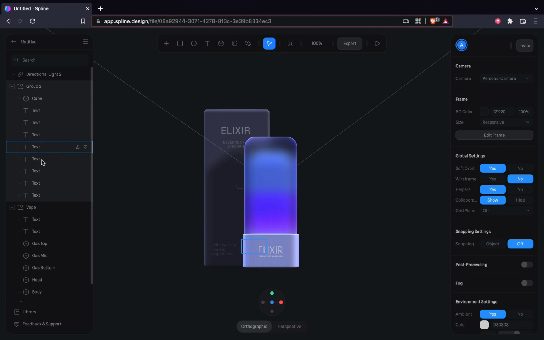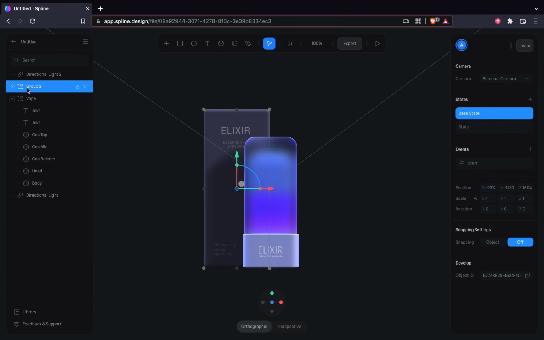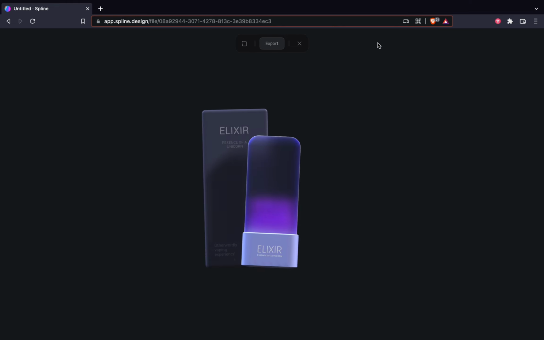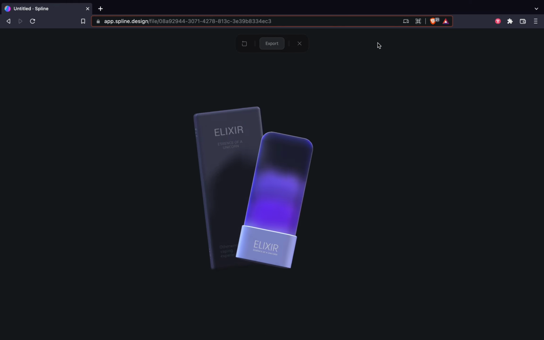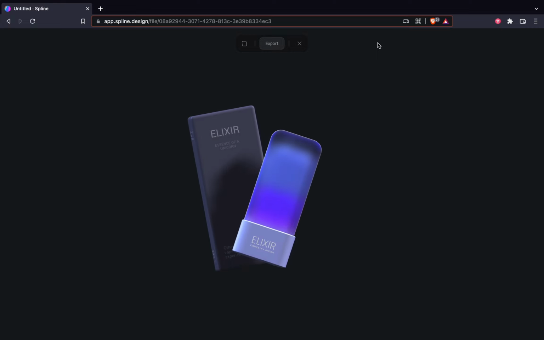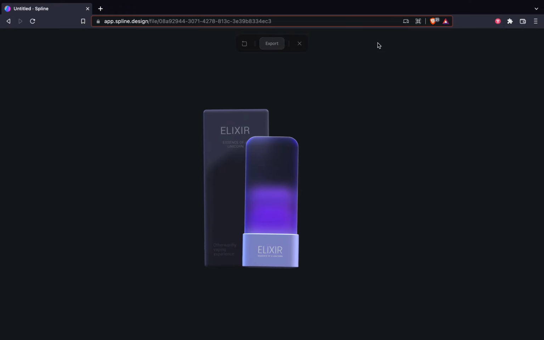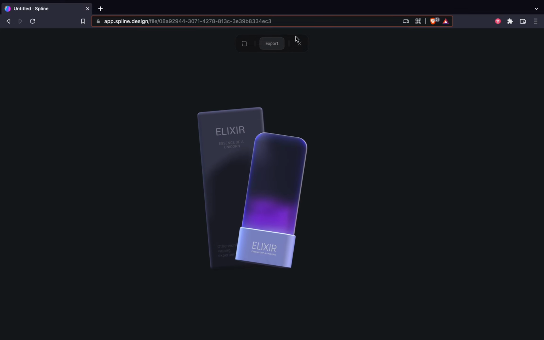There's a tiny bit of fine-tuning that I want to do on the gas, which might improve the scene a bit. So I'm gonna reposition this to fill out the casing when it's in an ending state. So let's test that out. Fills up, and almost to the top. Yep, that looks better than filling it a bit halfway. It's almost 90% instead of 80. So I think I'm going to keep it this way.